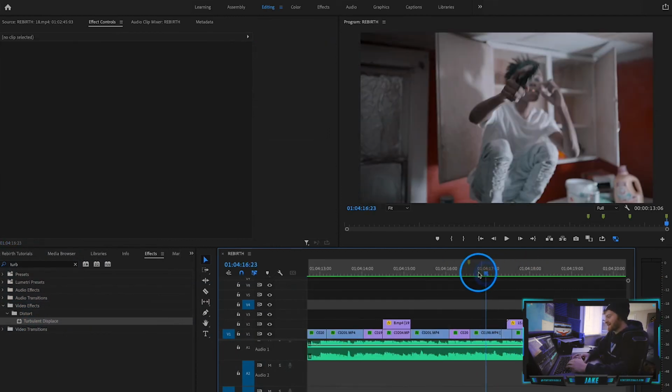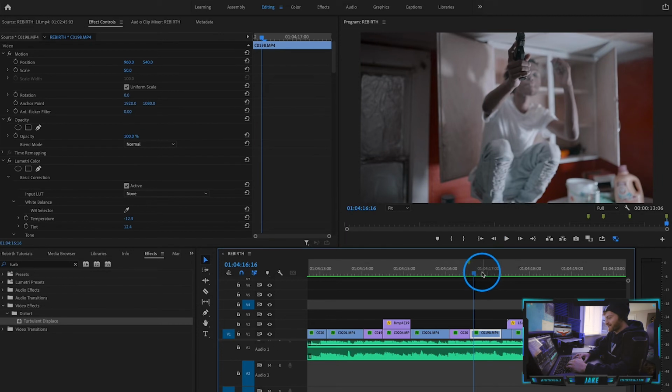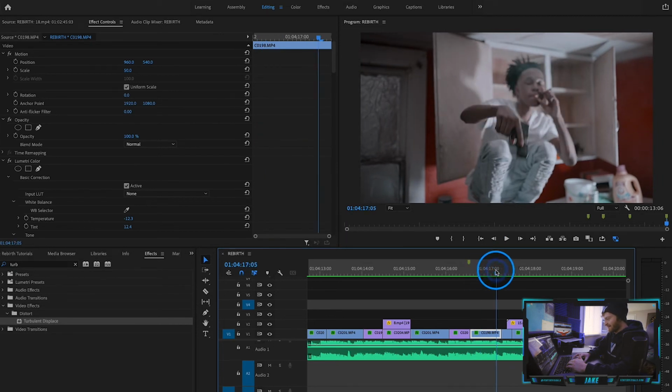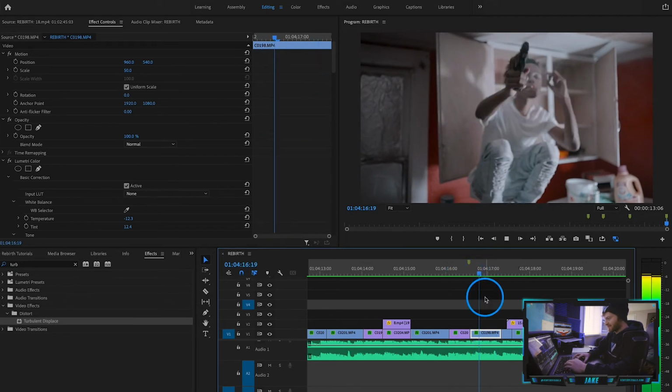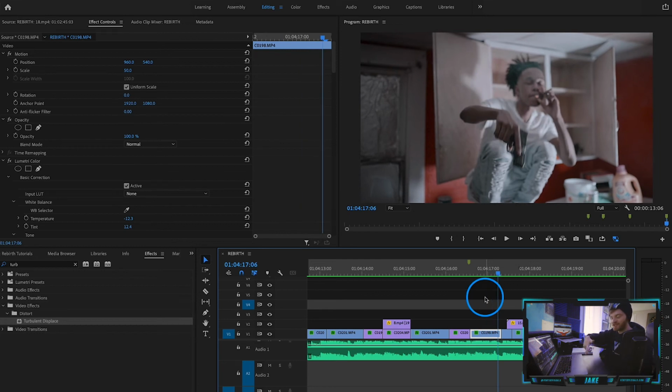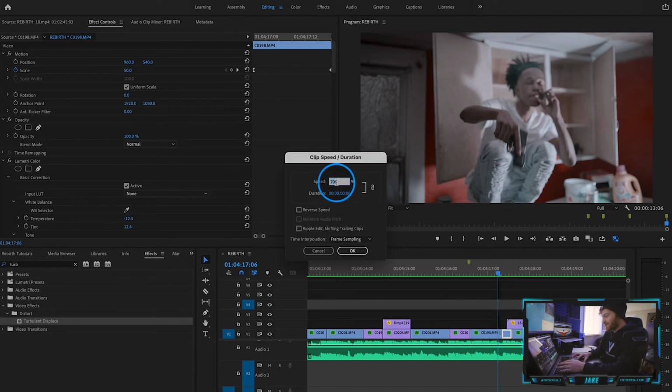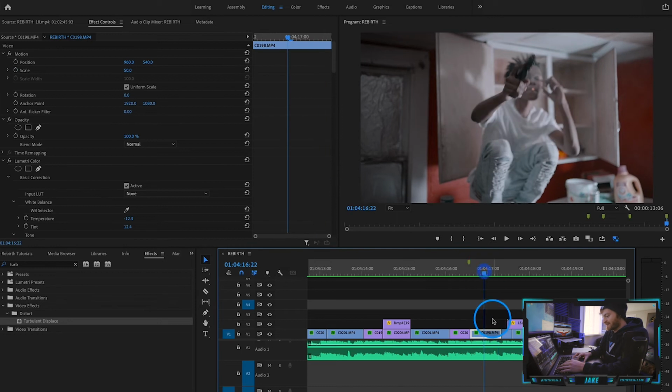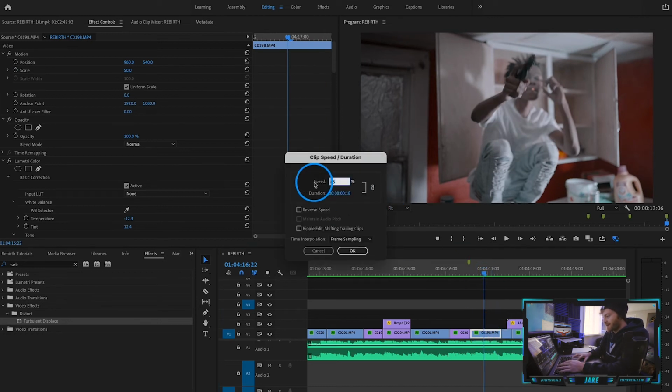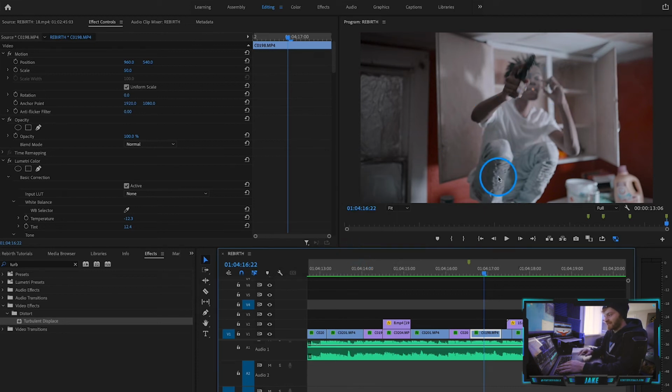So this sequence right here, it starts with his gun clip, right? And he's waving the gun, and this is in slow motion, so watch this. So that's a nice slow motion clip of him like waving the gun. Then what happens is the next clip right after that, which is the same clip, is sped up to 700%. So again, to change the speed, I'm clicking on the clip, hitting Command R, and you can pull up the speed right here. So this videographer filmed in, I believe, 60 frames per second, which meant that I could slow motion his footage, and it was very easy and smooth to do so.